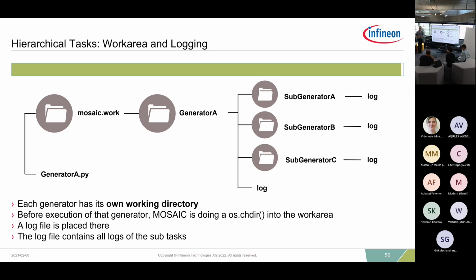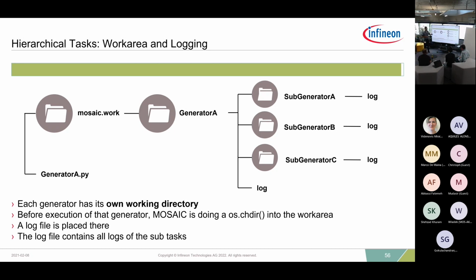Also, what happens if you have tasks that depend on the run output of other tasks? So if a task depends on the run output of another task, that would be like subgenerator B inside generator A, right? So generator A depends on the output of generator B. What if you have, say, generator D that also depends on the same output of subgenerator B? Do you have yet another folder inside generator B as subgenerator B? Yes. Okay.